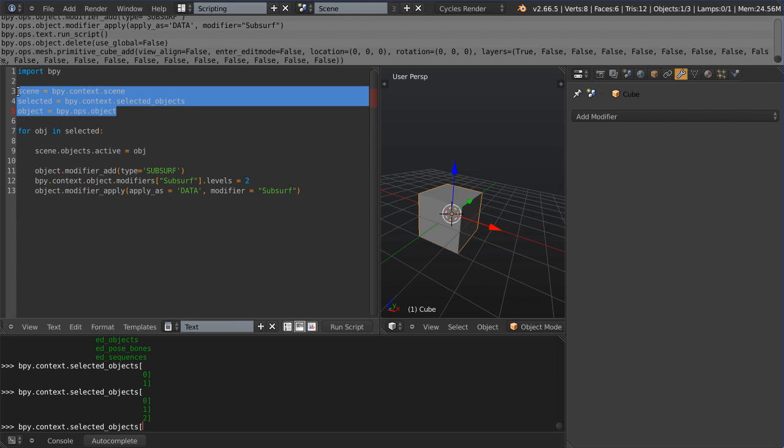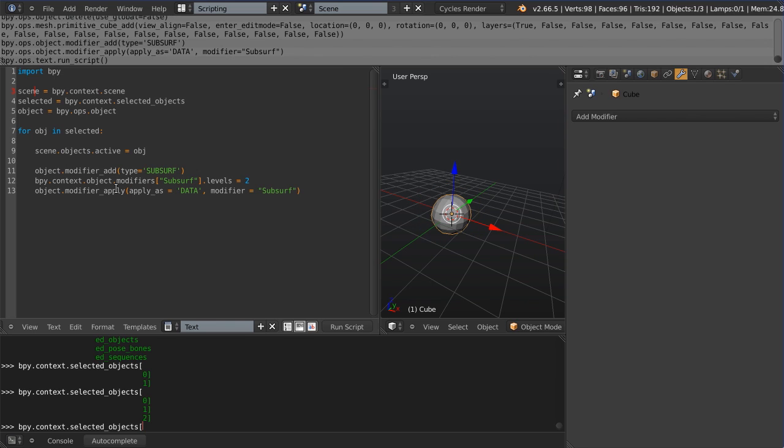Now, this is not really necessary because even before, my code was still pretty simple and it wasn't a big deal because it was just a few lines. It was only like 10 lines of code approximately. But you can imagine that as we start getting more and more code in here, doing more and more things, that can become a lot more cumbersome. Particularly if we're referencing operators all the time, it starts to get a little cumbersome to write out bpy.ops.object all the time. And so this is just another time saver. Running this is the exact same thing as what I had previously.